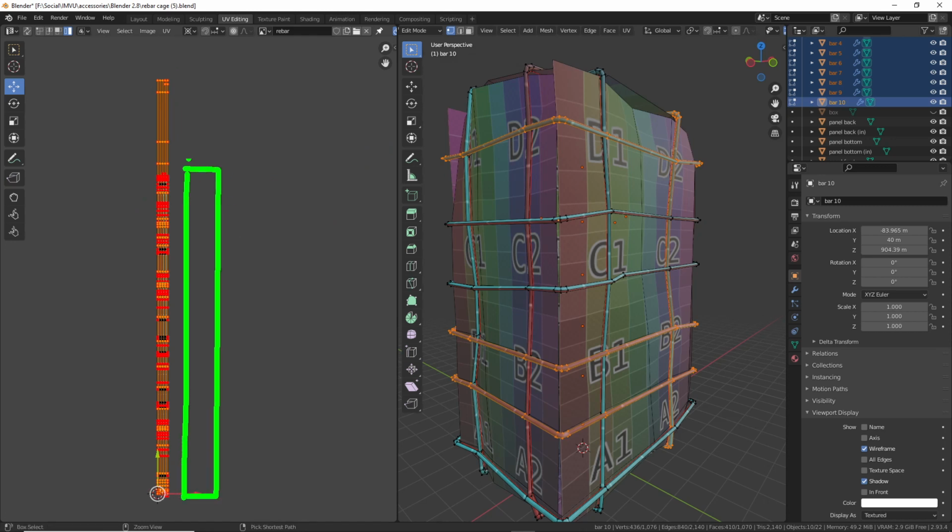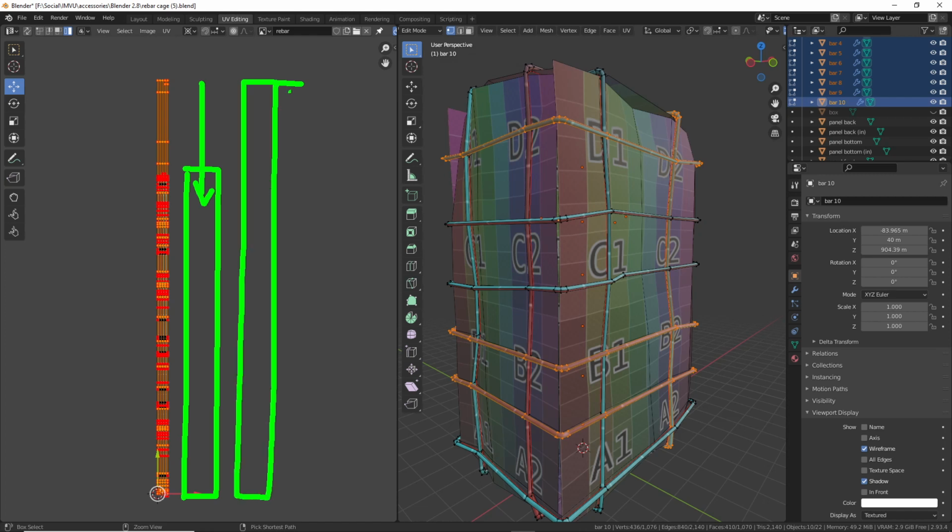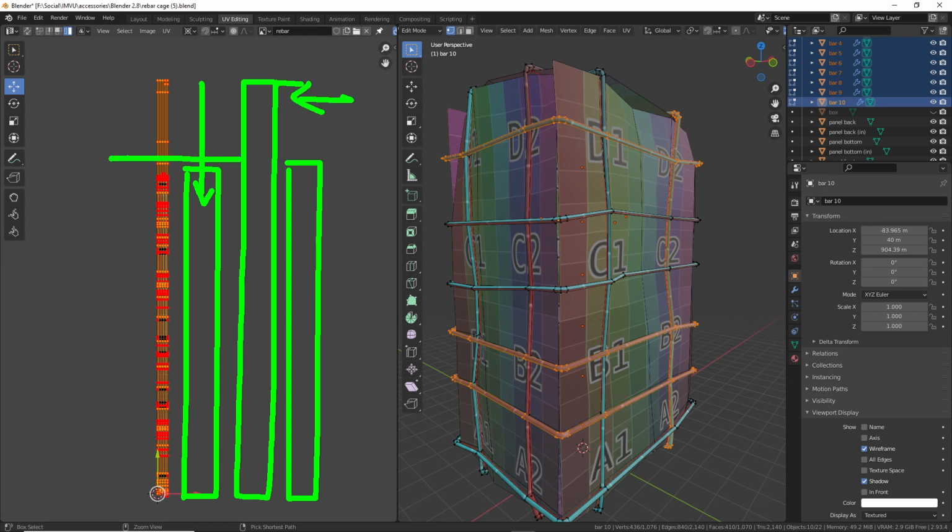So we have our texture and we just map everything relative to their own sizes. And we can extend the UV maps for the bits that we need beyond the limit of the texture space that we've got.